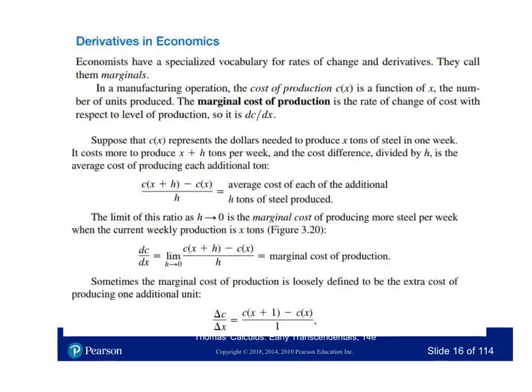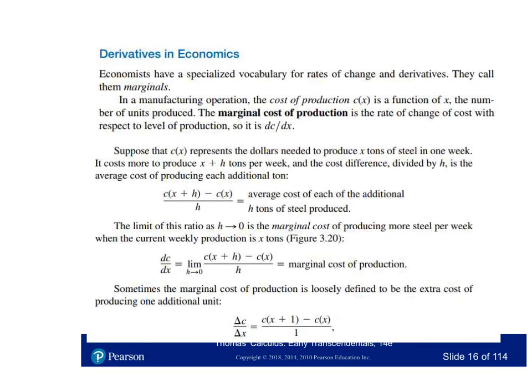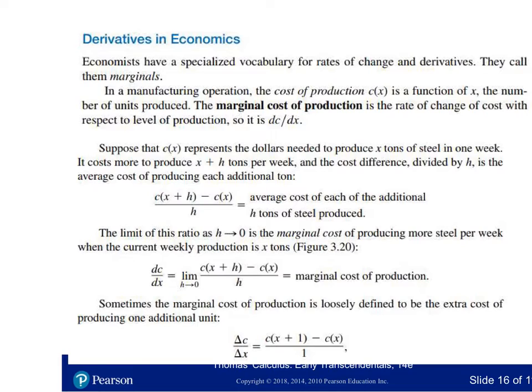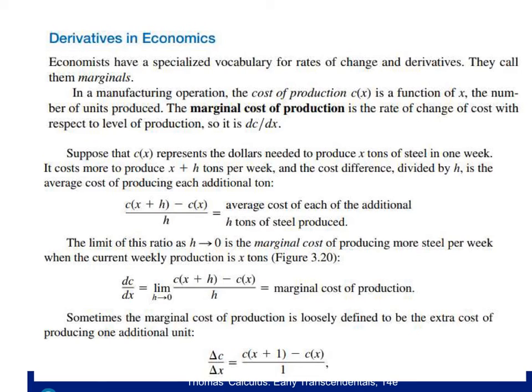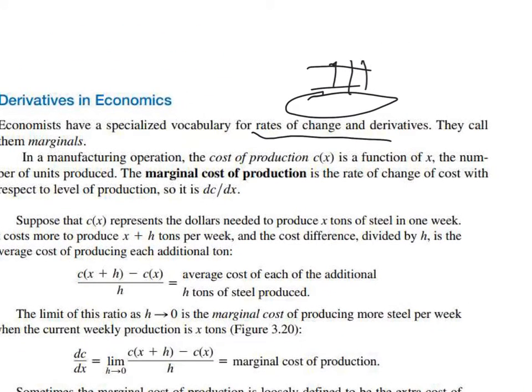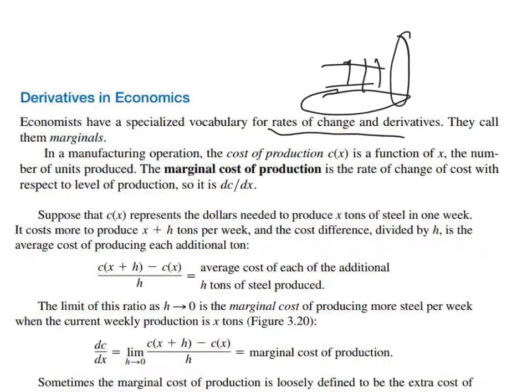2 pages. All right, I'm gonna do one problem of economics. There's 2 in the book, but I'm gonna do one. Economists have a specialized vocabulary for rates of change and derivatives. That's why I'm only going to do one, because I'm not an economist. We'll call these marginals. Why are they marginals? Because when you do a ledger and you have columns and rows, these numbers at the bottom are totals and monies that I'm making, and the totals are on the side. If you're in statistics or have had statistics, you've had marginals, okay? You had marginal values. They're the totals.